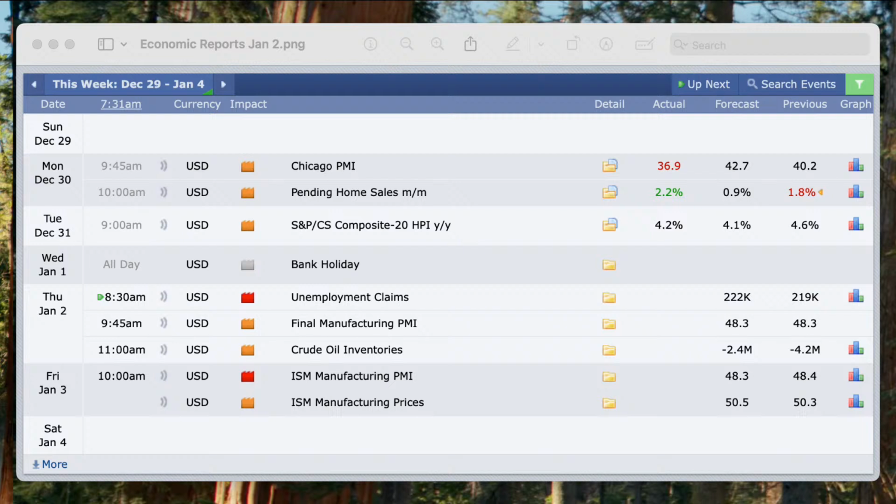So we can see that this morning, Thursday, January 2nd, we have unemployment claims, which is one of the more impactful reports. And I'll show you why we're looking at this, because it's going to be important for when we look at the big ass fly. We have final manufacturing PMI, which is a midline potential impact, and crude oil inventories, which usually comes on Wednesday, but because Wednesday was New Year's Day, it was a holiday, they pushed it off until today.